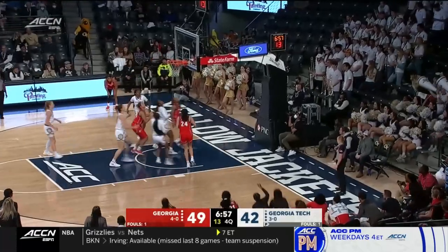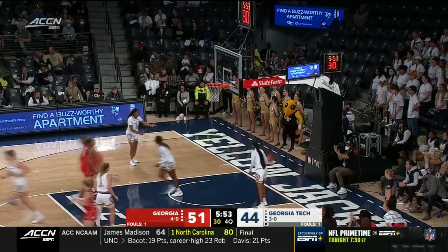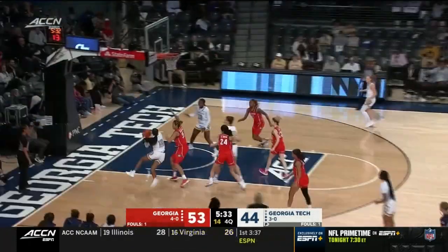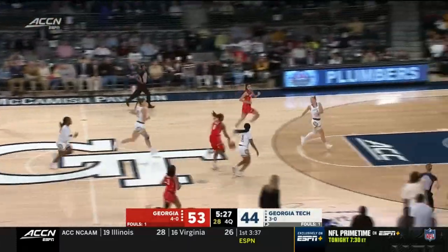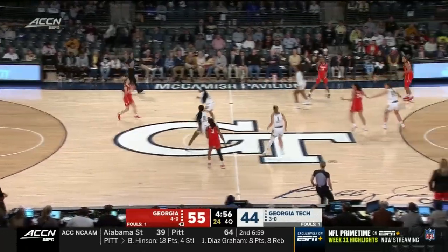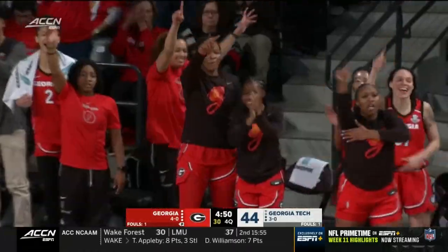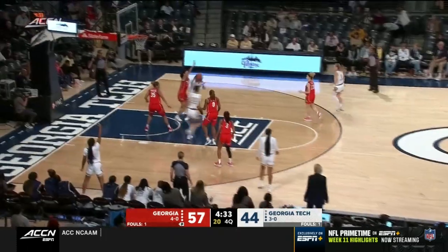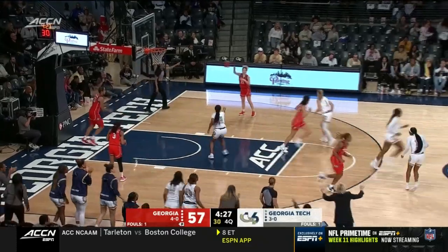Zoesha Smith on a career-high point day, extends it to 19. The screen calls her number but just misses her first points, but the follow is in — that's Brittany Smith on the glass, she's up to 8. Bianca Jackson to the hole, a little bit too soft. Zoesha Smith out and running — Smith has 21 points, and the layoff there to Brittany Smith, who's up to 10. She's been on the offensive glass all day, which is just pure effort, and has been unchecked a lot of the time. Nice pass inside — Javin Nicholson with her first bucket. It forces not only physical fatigue but mental fatigue, and we've seen some careless passes at times that have hurt Georgia Tech.